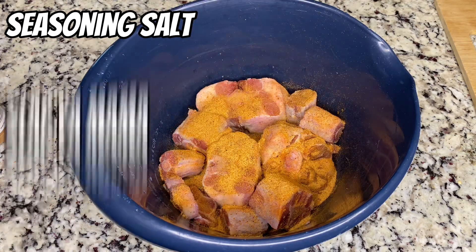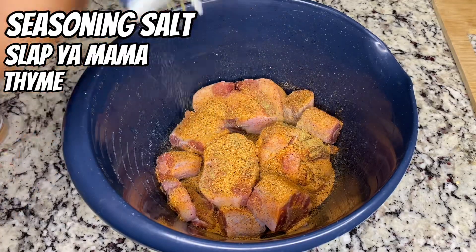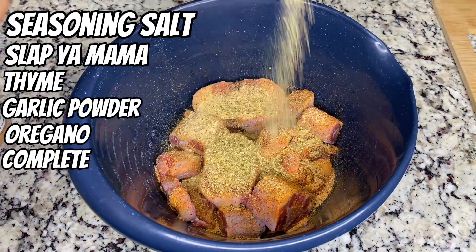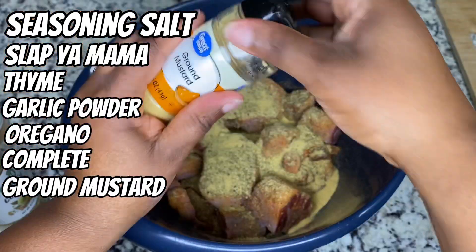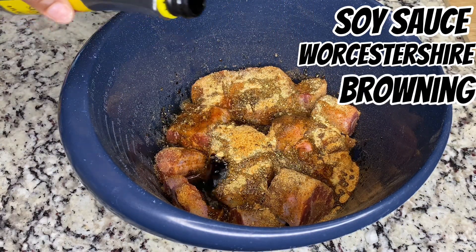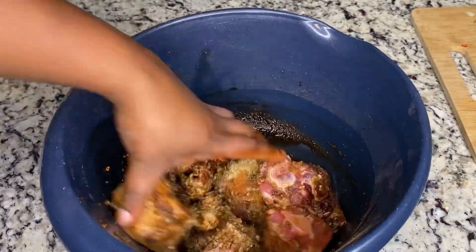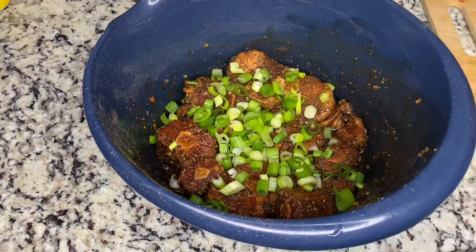Once we do that, we're going to season them with all these seasonings. It's okay to heavy-season them — we are not measuring in this meal, because once the food gets into the liquids it's not even going to matter much; it's going to be like a gravy, soupy kind of meal. Use everything you see on the screen, use just a little bit of browning because a little goes a long way. I did use three teaspoons of minced garlic. Then just mix it all up and get the meat well coated on each side and all the way around.